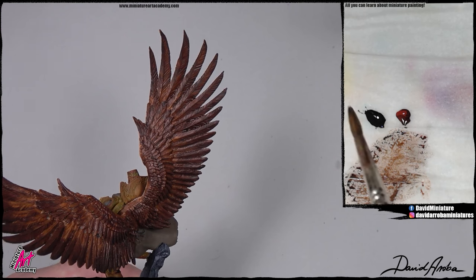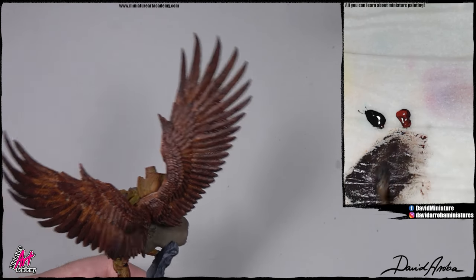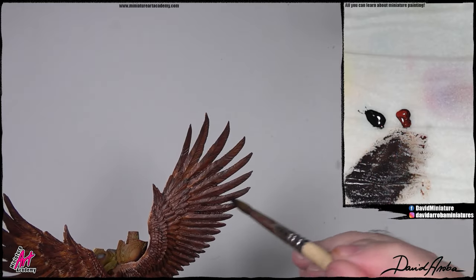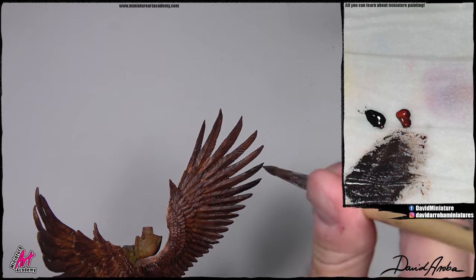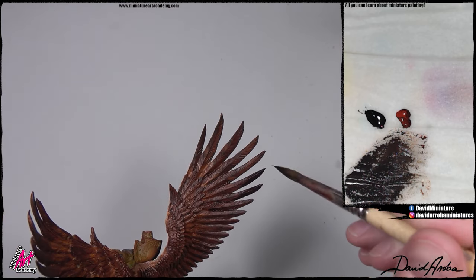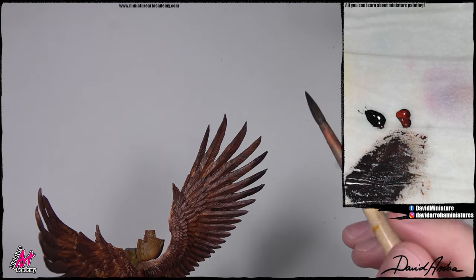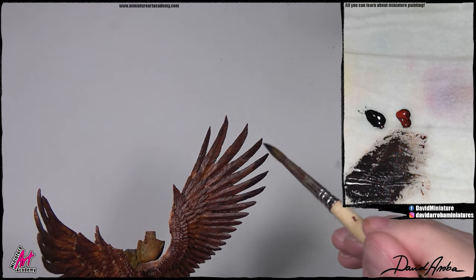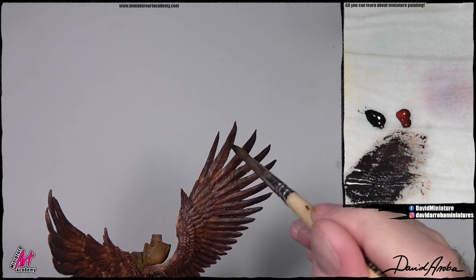And this would be the result after applying this on both wings. We are now going to do exactly the same but with a much darker tone, and we are going to add it to the end of the feathers. What we want to do is to create the gradient, from light to dark, from the ochre brown tone towards the very dark tone in the end of the feathers.